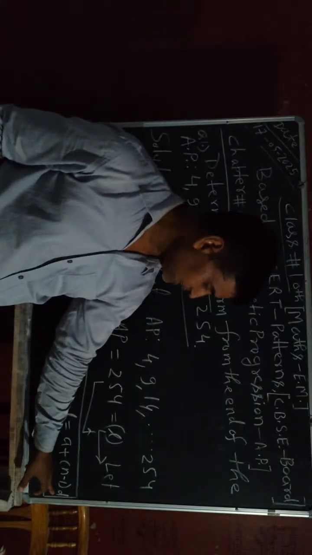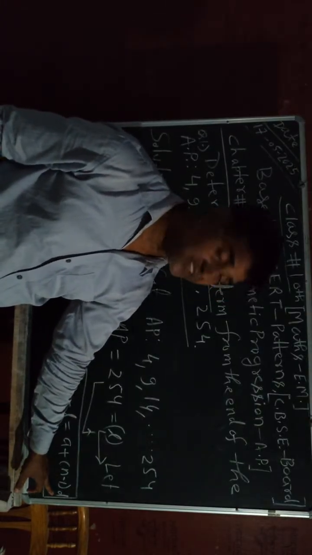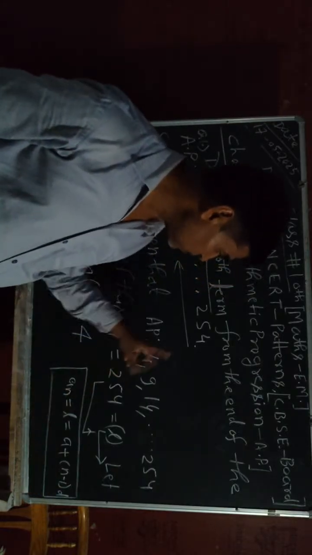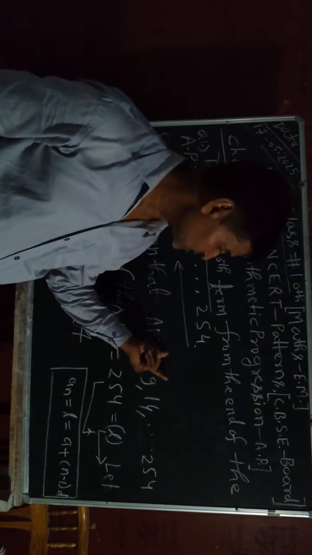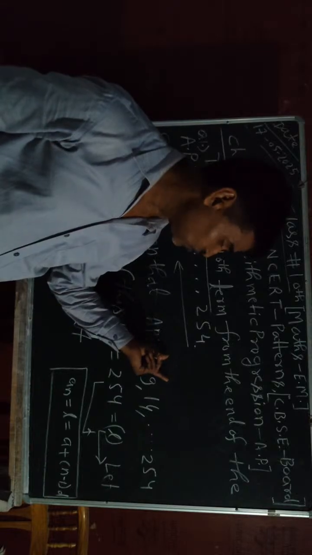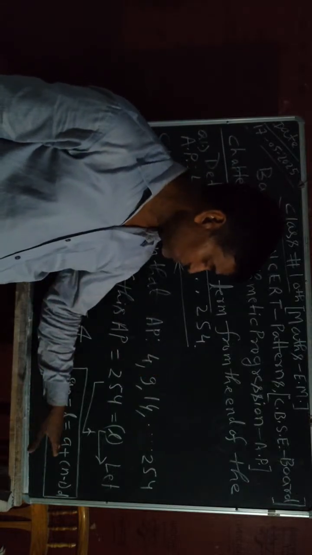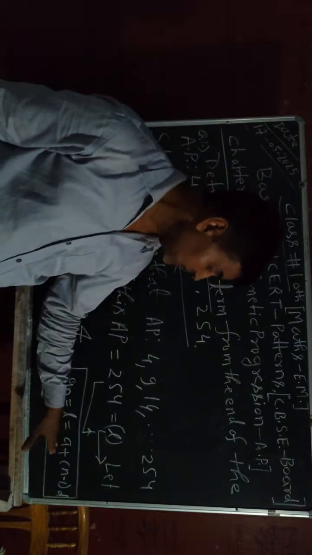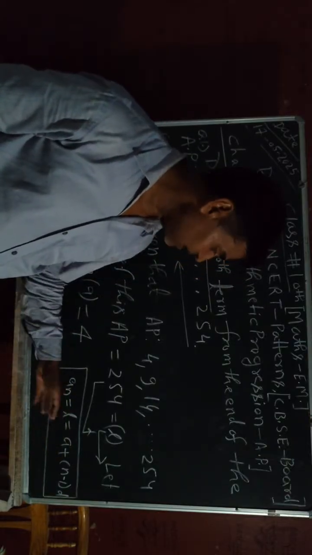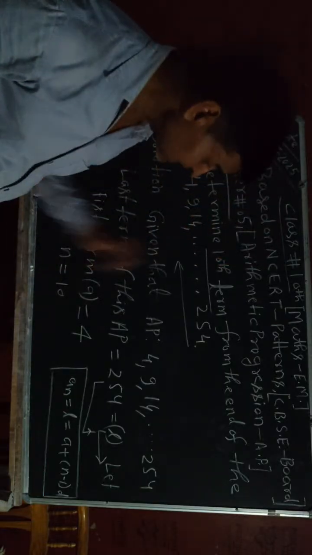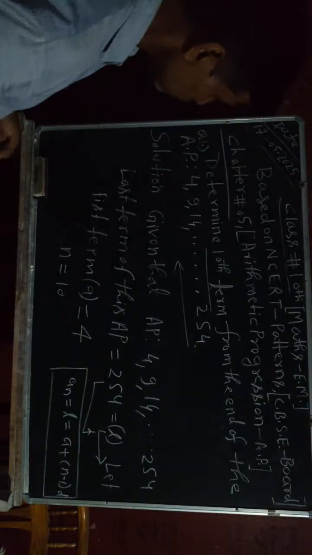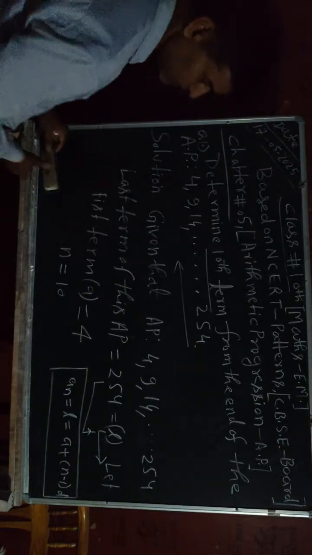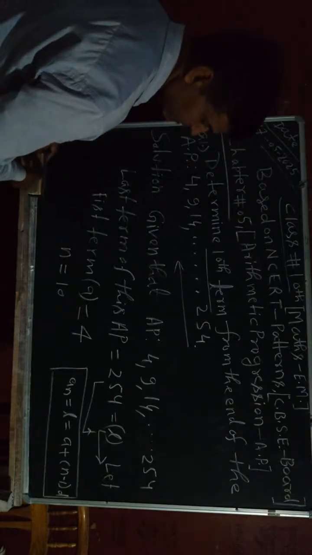Now we have to get simply the value of d, and d stands for common difference. So for the common difference, we will take any two consecutive numbers, and we will take the difference of the second minus the first. After taking the difference, that value will be the common difference. So all data I will set here. After putting it in, I will simplify. After simplifying, I will get the 10th term of this given AP series. Okay, student. So first I am going to find its value. We have to find the 10th term of that series.